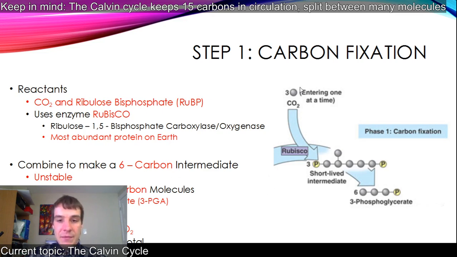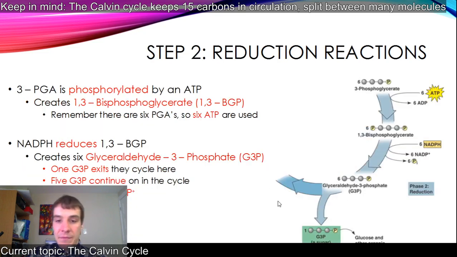Yeah, so 3 CO2 plus 3 of these ribulose bisphosphates turn into this intermediate, then they turn into 3PG. The 3PG goes through some processing. It takes the energy from the ATP and gets some extra phosphates. See how it has 1 phosphate here and then a 2nd phosphate here? That came off the ATP. There's 6 of those, so it needs 6 ATP.